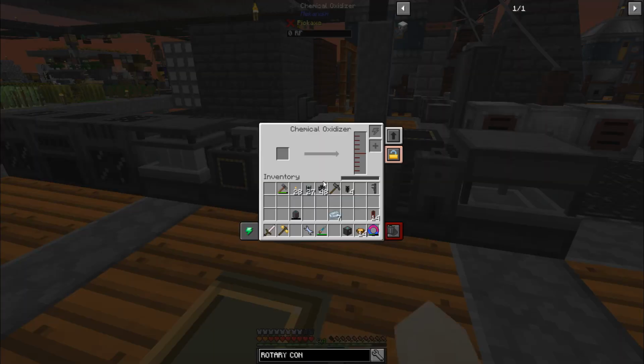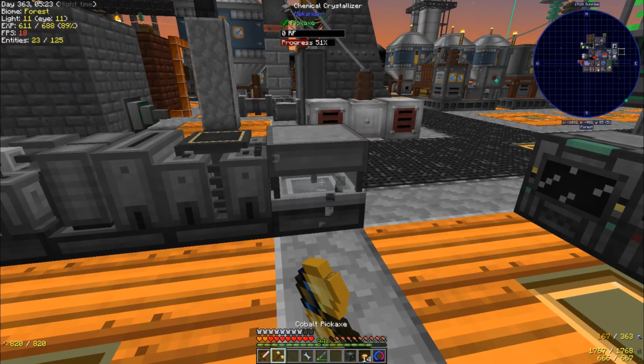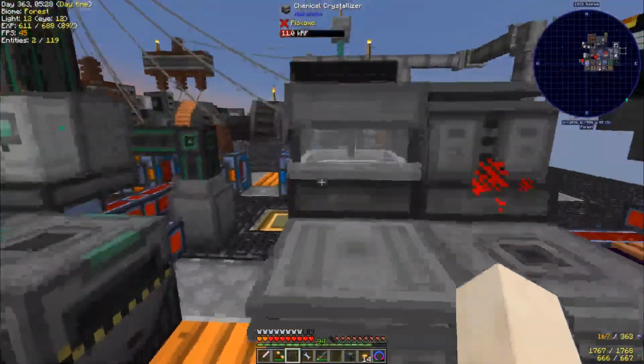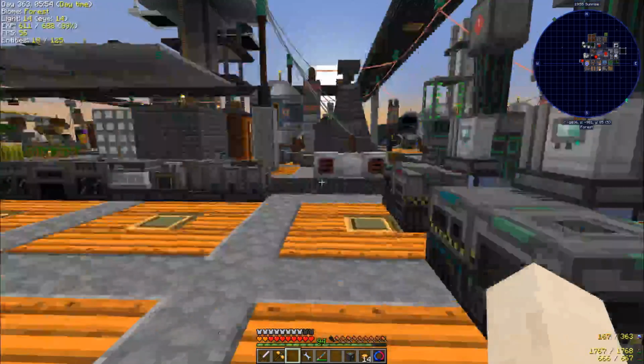Which one is the machine that I need? It has a weird interface. It's easy to remember. Oh, the chemical crystallizer. So let's grab that. And let's put the chemical crystallizer right next to it. And let's, perfect, it's powering up. It's one of those where I can't empty. Oh yes, I can. Perfect. So this is 1 millibucket. Well, 1 bucket kinda. And how much is it going to use? Oh, I'm gonna get my 4 lithium dust for sure.